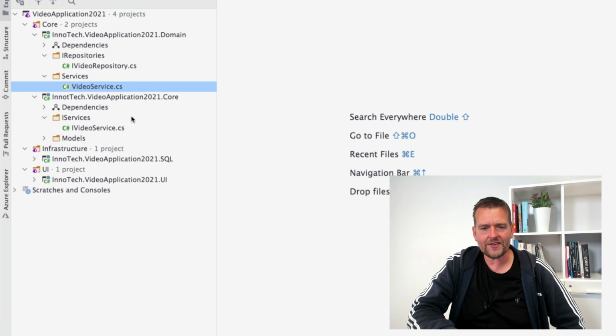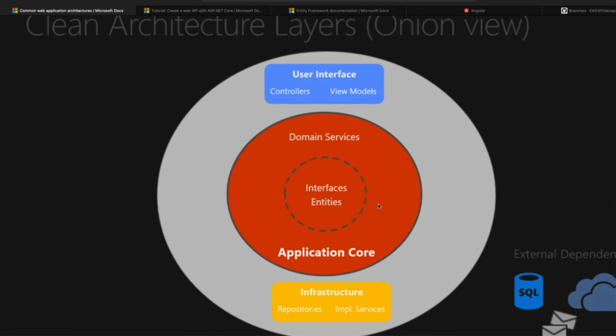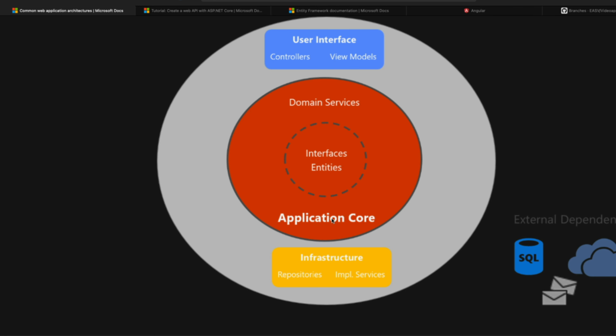So that's the domain, and that's actually the two different packages we needed in order to represent the very core of our application right here, these two red packages. The next thing is the infrastructure one, which is the outermost level. So this guy will be representing everything we can do in the external environment, meaning that maybe you want to build a printer where you can send a print request. Maybe you want to build an email server where you can send emails. Maybe you want to build a repository so you can save data to a database. And that's what I'm using it for. I'm using it for repositories right here.